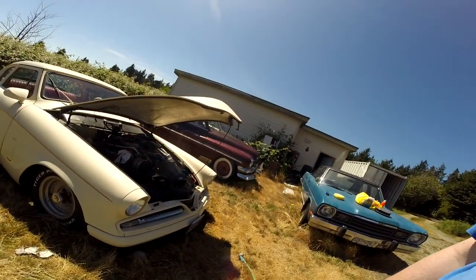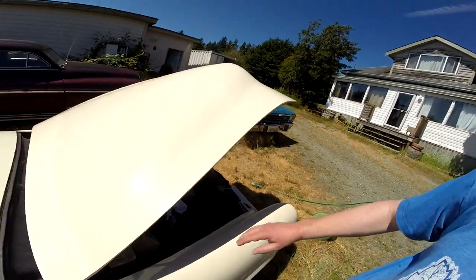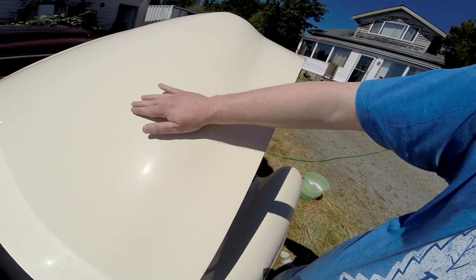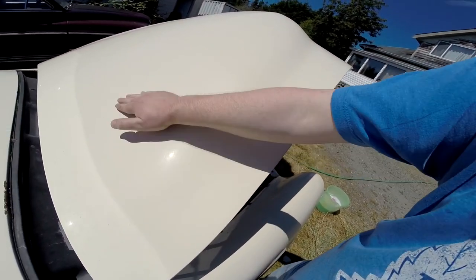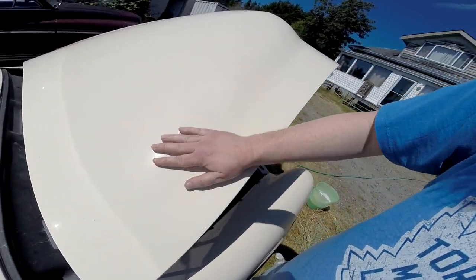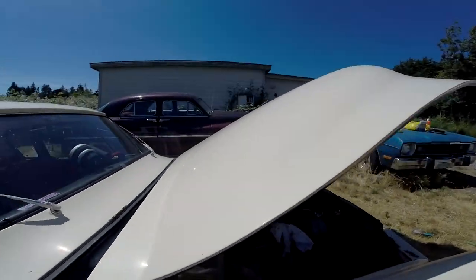So between mom and myself, we at least got the front of the Stude cleaned here. Now there's still a few little spots, but all the big shit came up, so I'm gonna go over it again with some different sponges, and we'll be able to get that better.